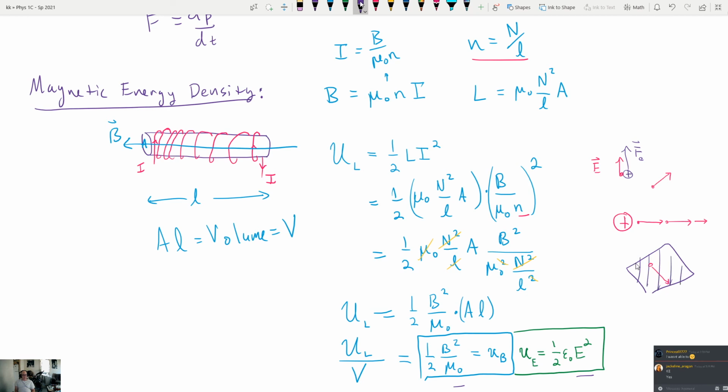Because I can find out the value of the electric field easily, because we know that the electric field of a point charge is just kq over r squared, right? And I could create a little box right here, and we could do an integral, and we could sum up exactly how much energy we'd have in there. We'd have to integrate because different cross sections would have different field strengths. As you get farther away, like right here, the electric field's weaker than it is right here, for example, right? But nonetheless, you can do an integral, and you can calculate exactly how much energy is contained in that region of space.